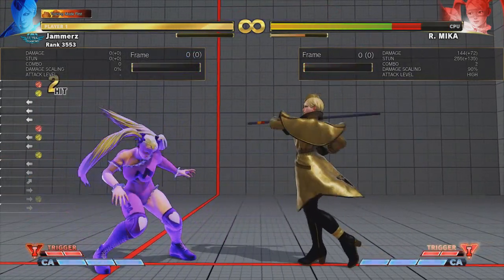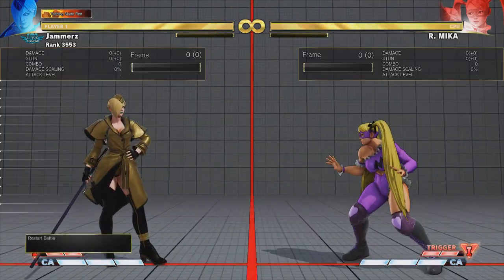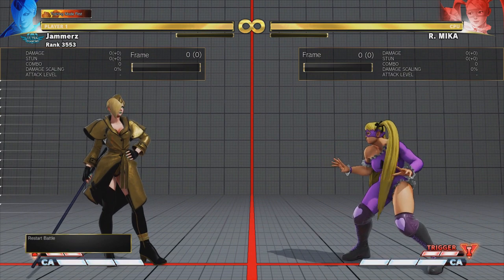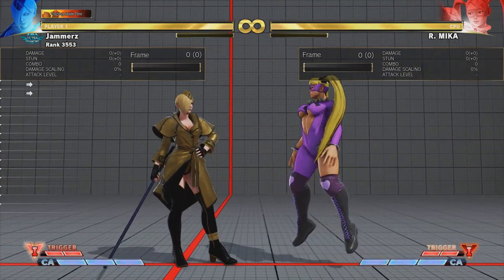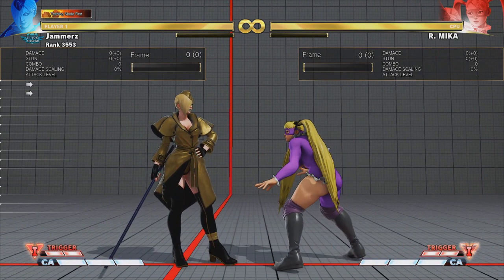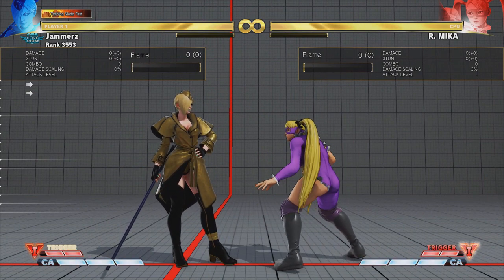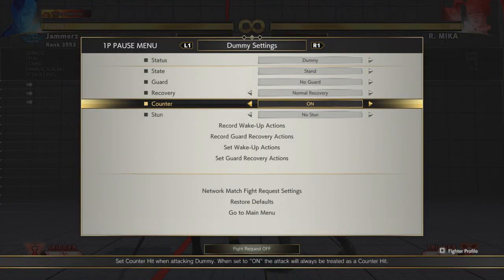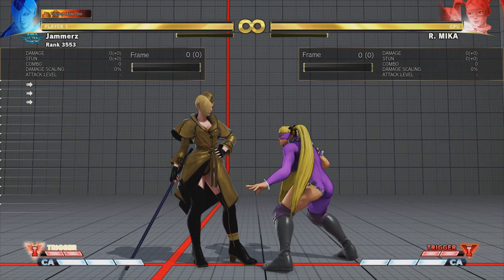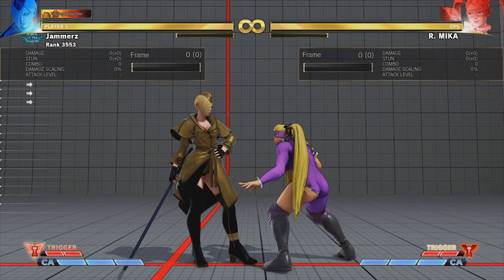So with this one here, how to practice that, and I think this is one of the most fun things I've done with Falke in training mode, is practicing the counter hit confirm from stand medium punch linking to stand fierce. Now, some of you guys might be wondering, Jammers, why are you showing us this when the new stand medium punch into crouching fierce links now?